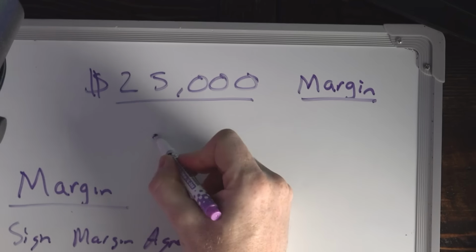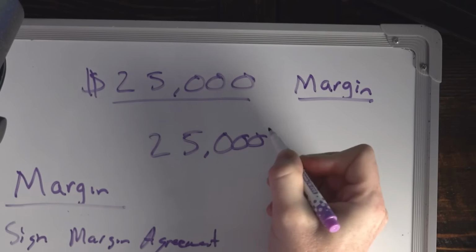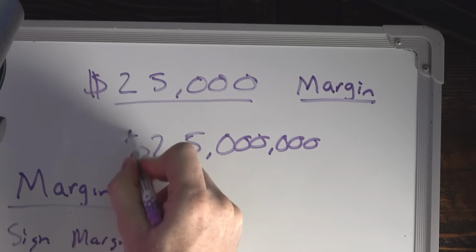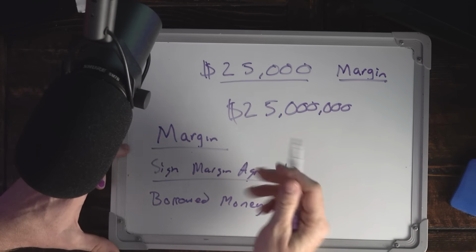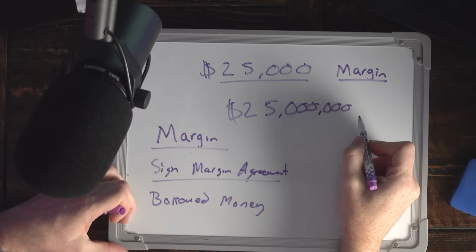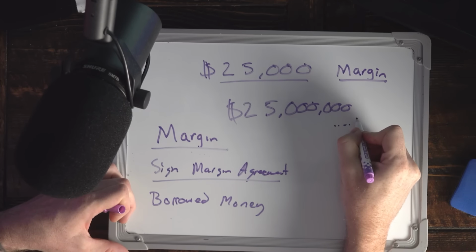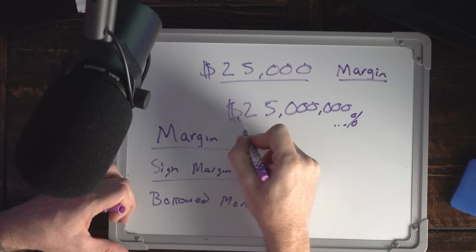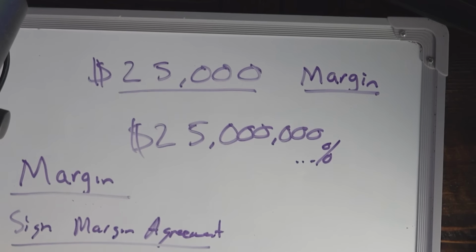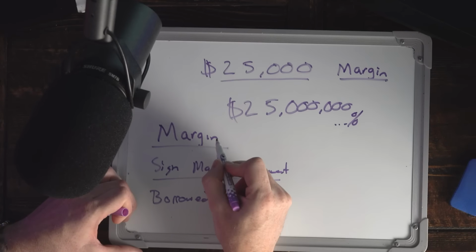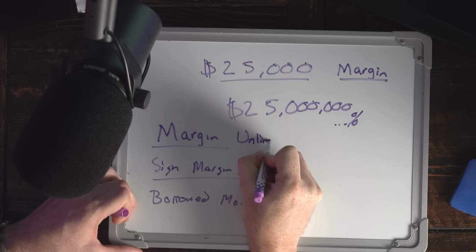So you could trade $25 million of stock in one day, even though you only have a $25,000 balance. You would do that by finding a stock that you liked and trading it 1,000 times during the day. And actually, the broker would love it if you did, because when you have that margin agreement and you're doing all this trading, they get to make a small fraction, a little percent, on every trade you take. They take that in the form of fees and commissions. So this margin agreement allows unlimited trading.